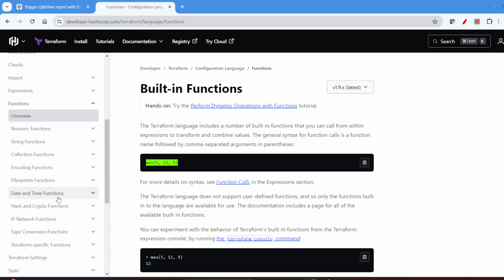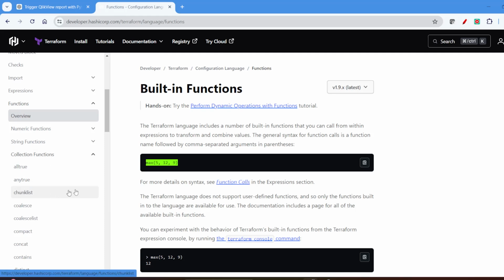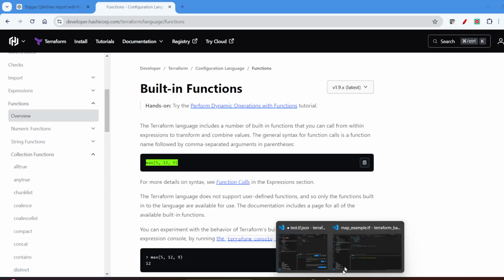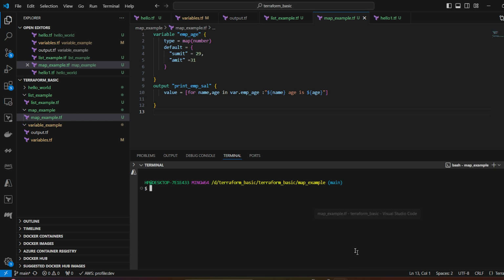In this video, my motive is just to show how you can use the function and how you can become comfortable using the function. And if you know how to use the function, you can come here and visit, and you can search for which function is useful and use it. Okay, so let's go back to VS Code. Last class we learned about the map.